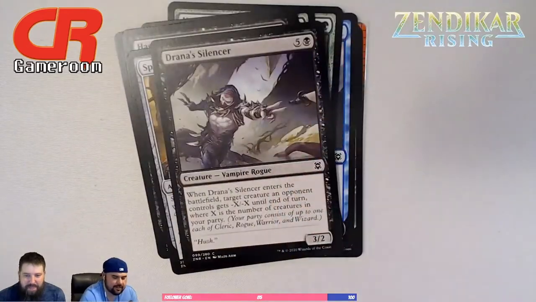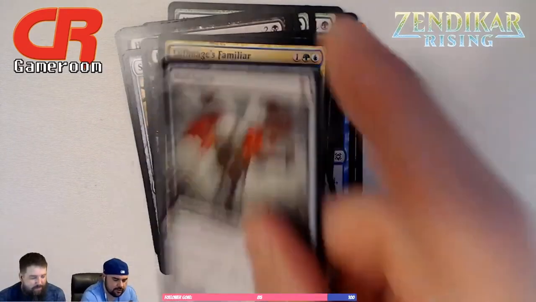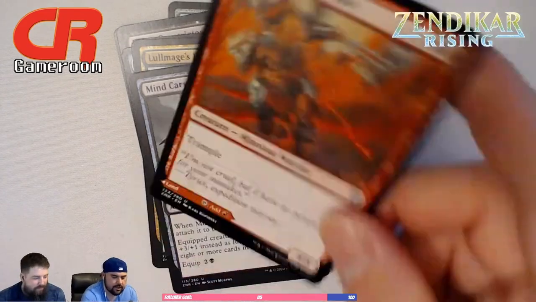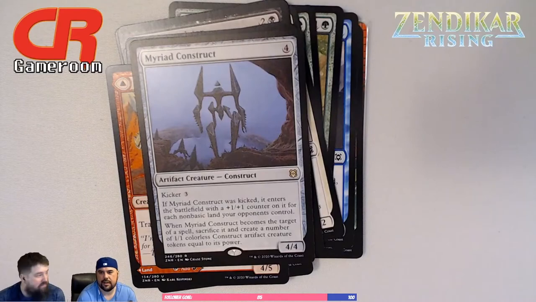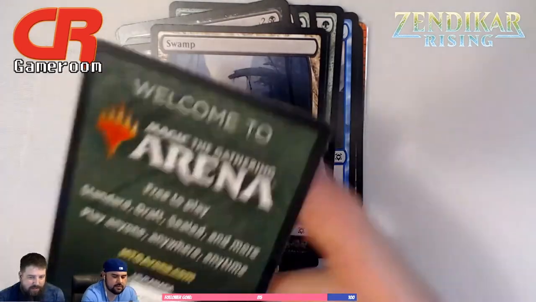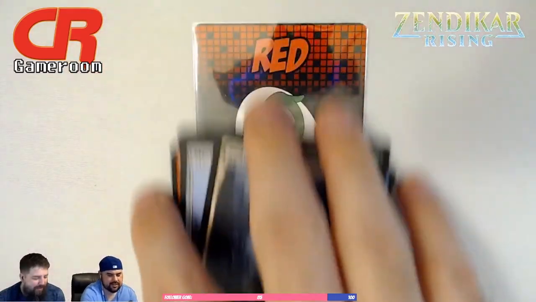I like that. Okay. Oh, Mind Carver again, and we got another Oakham Warrior and Myriad Construct. We didn't see that one. No, oh, neat. Nice. That's a good one. I'll take that. All right, and a Swampy Boy and a Trash Token. You're going to get another one in the next pack. God damn it, I say that.